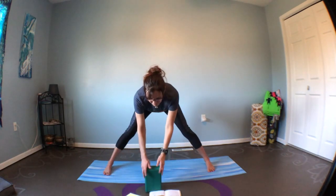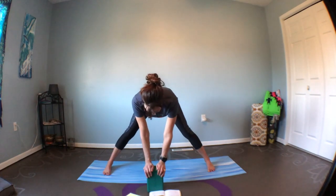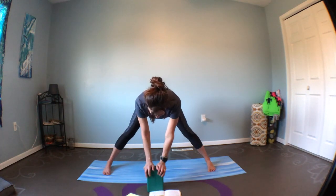Keeping the feet in parallel. I'm going to hinge at the hips coming forward. Shining that heart. Maybe take your block, rest your hands on your block, but keeping that spine nice and long, extending through the crown of the head.